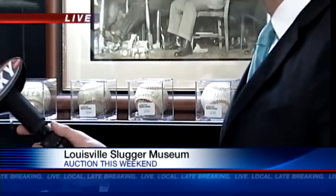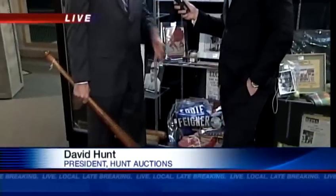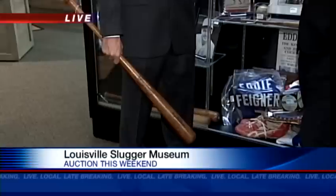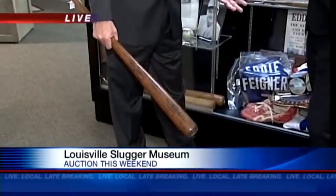There are lots of Ruth signatures that range from $1,000 to $10,000, so they're not all that high-level expensive. Even though they're not so rare, the Babe Ruth ones are just such a desirable item for all baseball fans. If you think about all the great names in the sport and the history of sports, Babe Ruth — you go and do talks with children, young kids, and you say, 'Do you know who Babe Ruth is?' Every one of them raises their hand. So it's less about the rarity than the desirability — everybody wants to have that Babe Ruth ball, just like the Sandlot movies and everything else.